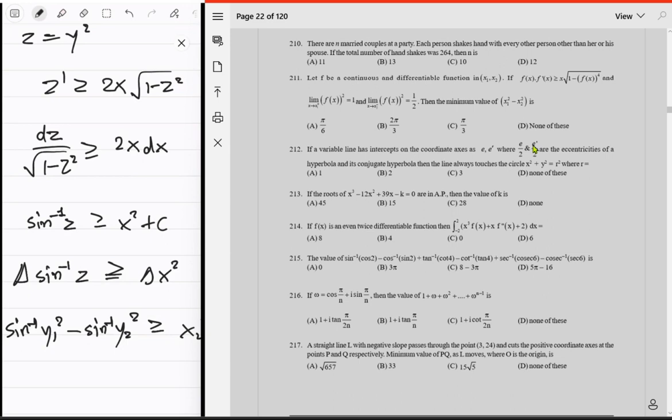What else could it be? Z dash is bigger than or equal to this thing, huh? So Z dash is positive, at least you can say so, right? Okay, this is not useful. Must be something else. Minimum value of this thing. I don't understand.